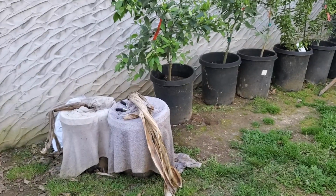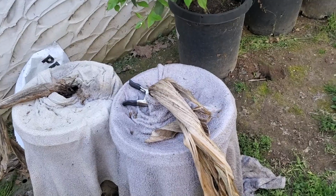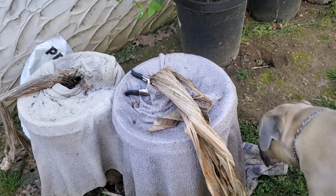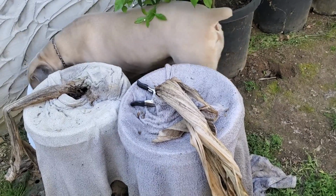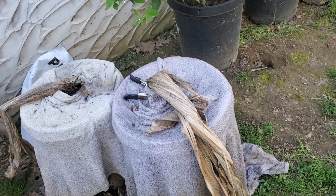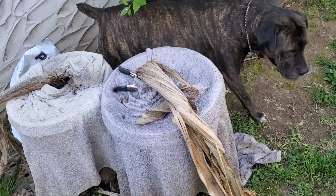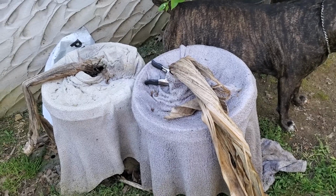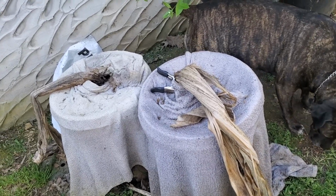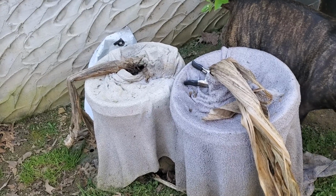This isn't chili related, but over here are 2 ice cream banana trees that died when we got down to close to 0 degrees. Even though I put mulch around the stems and covered the pots with towels, the pots pretty much froze. So they're dead. And it's deceptive because the website said hardy down to 25 degrees. So you figure if they're hardy down to 25 degrees and you put some protection on them, they should survive. But nah, it was too much for them.